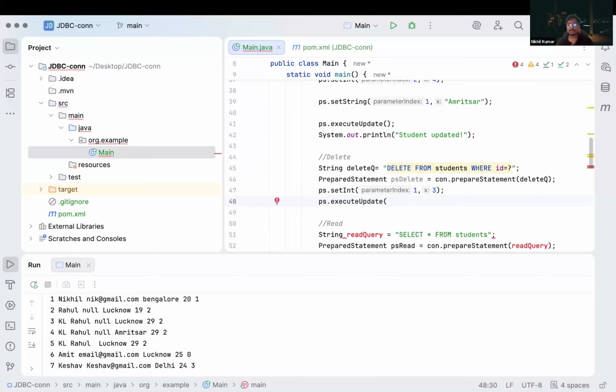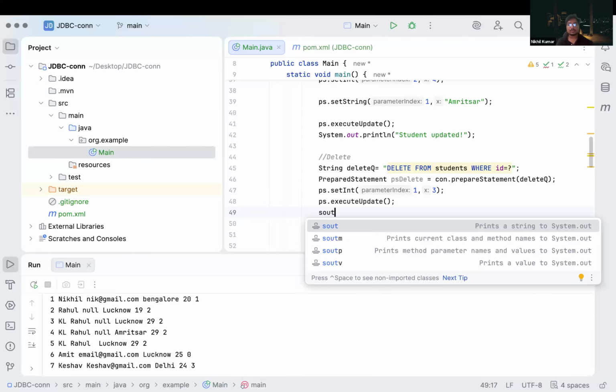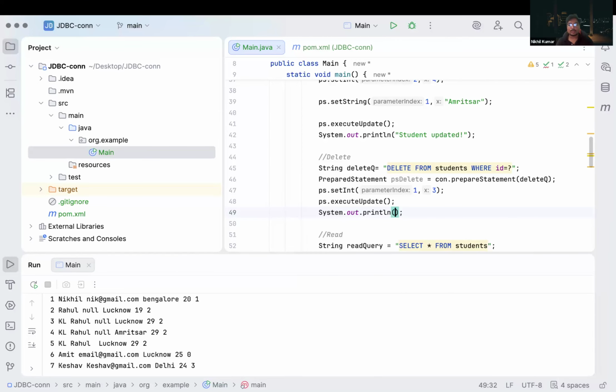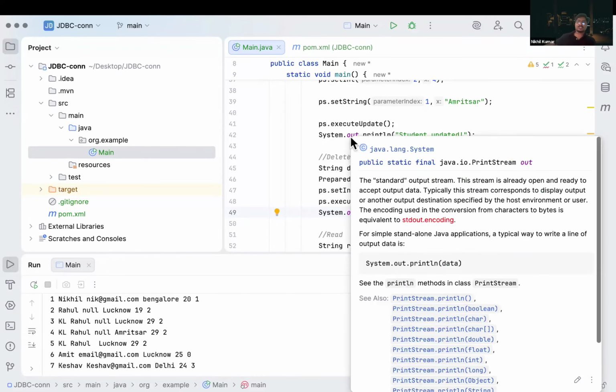Execute update. And after that, what we have to do? System.out, and we will write deleted. Is it clear what we are doing? Why we are using update? We can directly use execute update for anything which is updating or modifying our database.